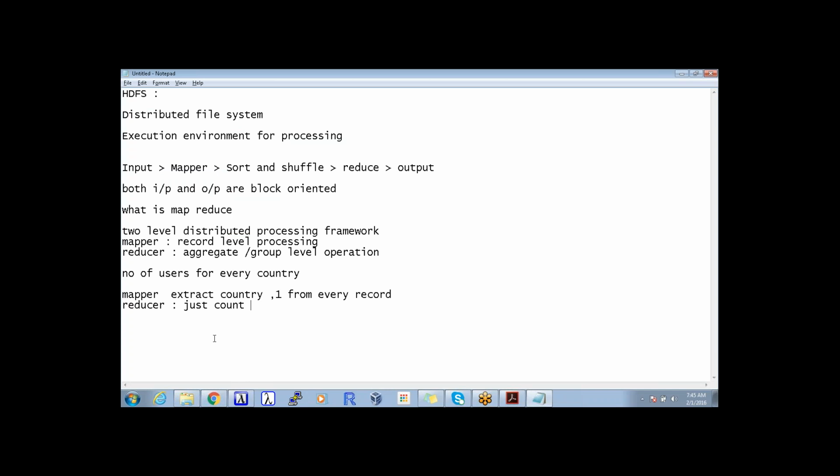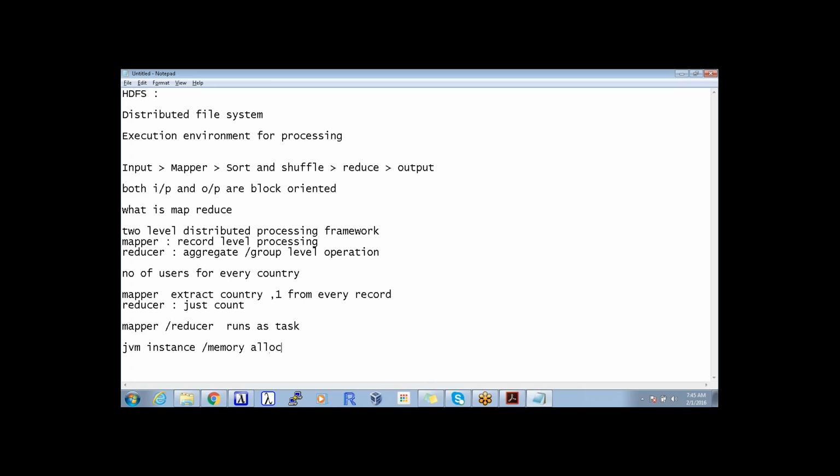Whenever any mapper or reducer runs, there is JVM instance creation and memory allocation.